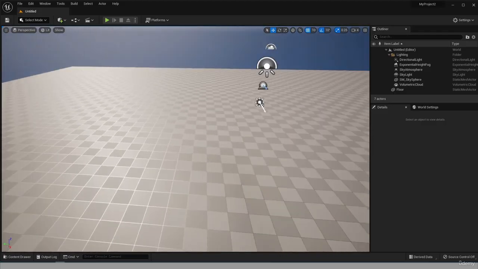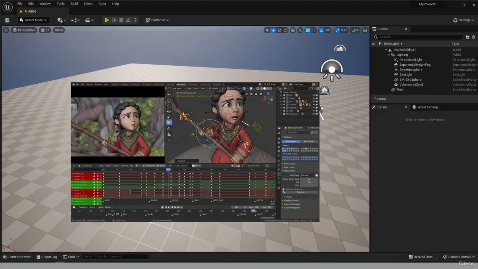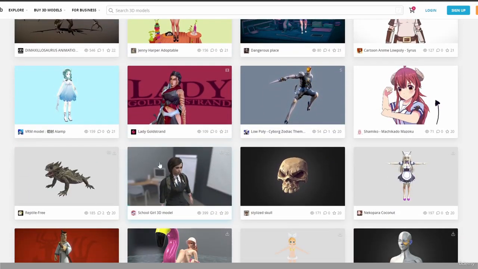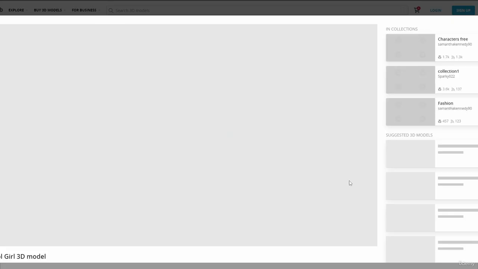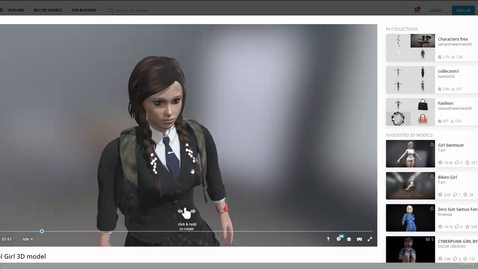Most of the assets are created outside Unreal Engine and then imported to your project. For example, if I need a 3D model of something, I or someone else can create it in a special program like Blender or Maya. And you can find a lot of free 3D assets and even more paid ones on web. For example, Sketchfab or TurboSquid.